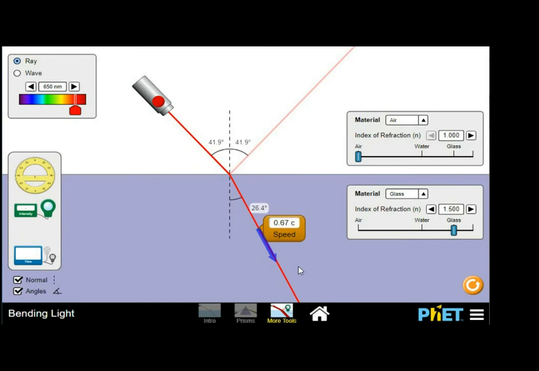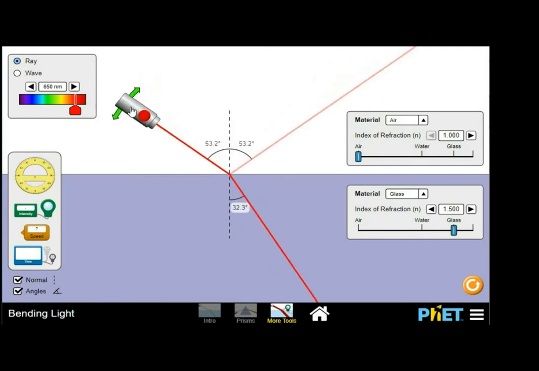Now, for most school purposes, this isn't really the main focus, although it is the underlying cause. What we're usually much more interested in is just the angles. So the angle of incidence here and how it relates to the angle of refraction. There is a general rule, and that rule is that the angle in the material that's harder to travel through will always be much smaller. In this case, it goes from 42 degrees roughly in air to about 26 in the glass.